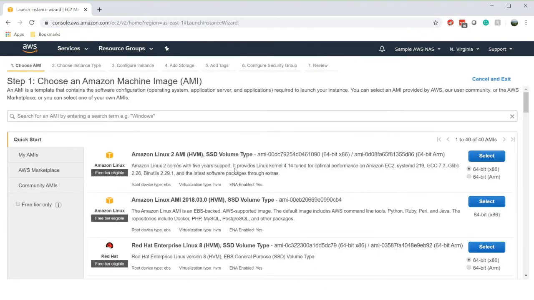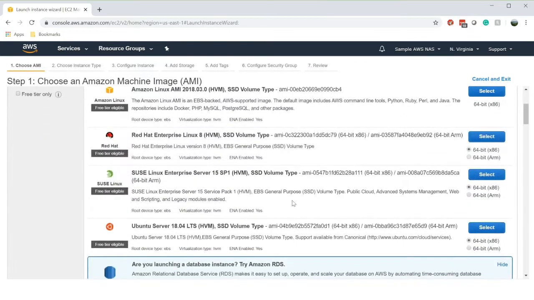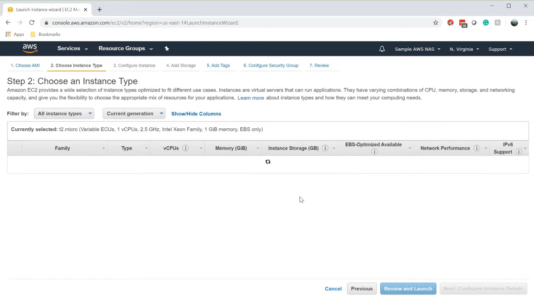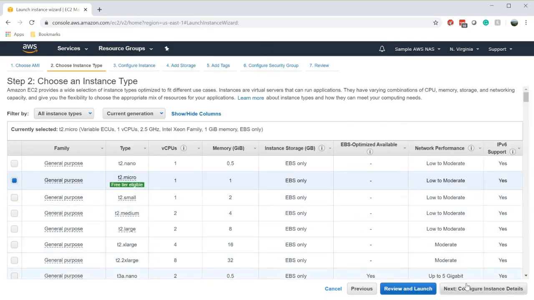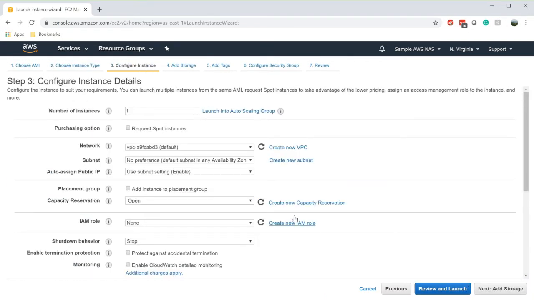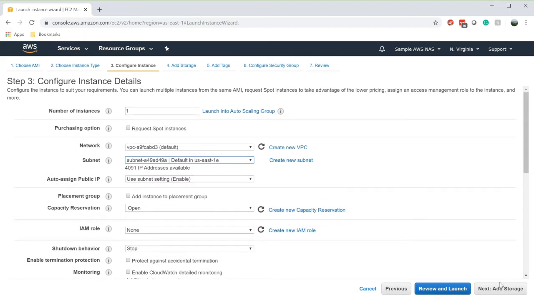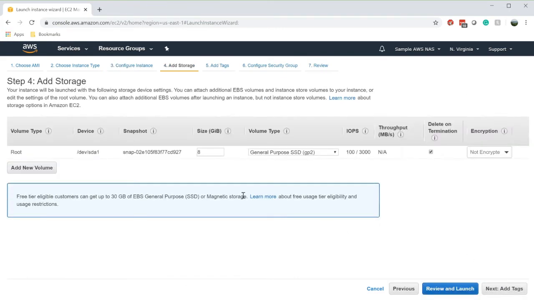For the backup NAS, we'll again select Ubuntu 18. We'll use a T2 micro just for demonstration. And here we'll select a different availability zone so that our backup is in a different location than our main one.